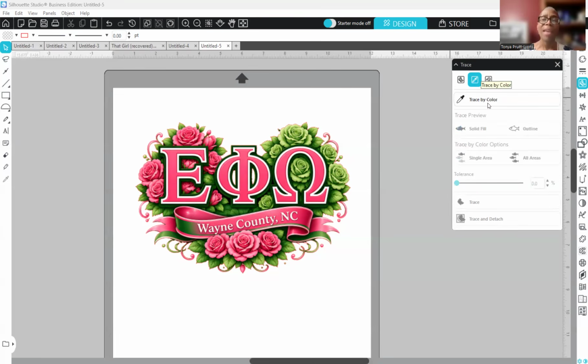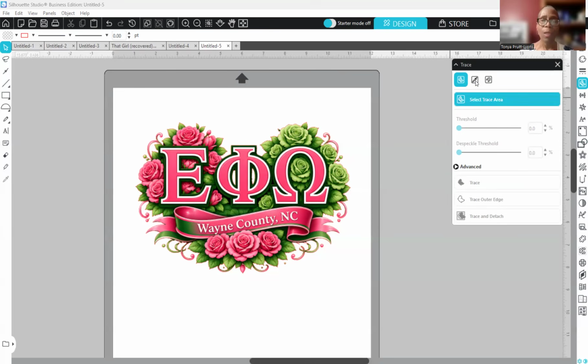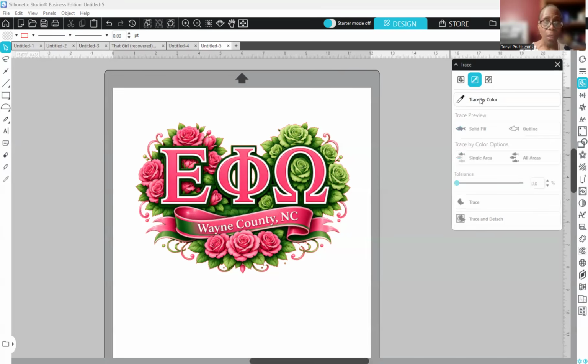The first one said trace by area. This eyedropper tool allows you to trace by a specific color. So I'm going to click trace by color. Okay, so my mouse, when I click it, is going to go from a cursor to this pencil. And hopefully you can kind of see that. I guess it's either a pencil or an eyedropper. I'm going to take that and place it over the color that I want to trace. Okay, so I'm looking to trace the pink area. Actually, yes, I want to trace this pink area. Okay, so I'm going to click on the pink.